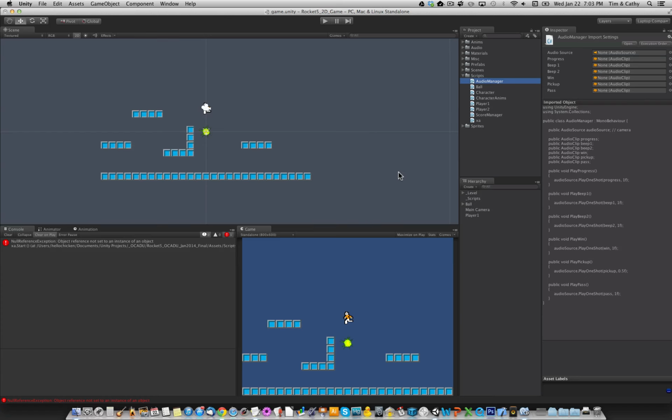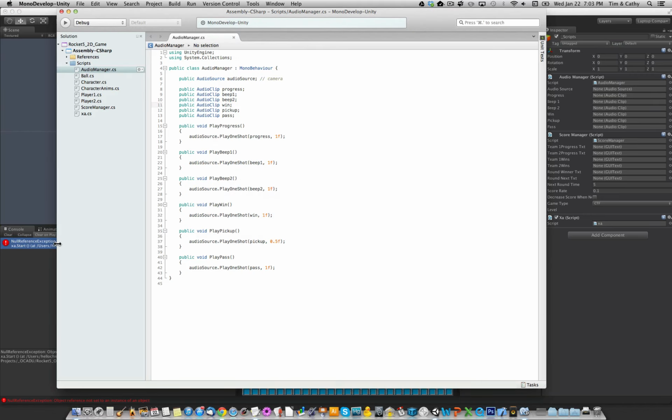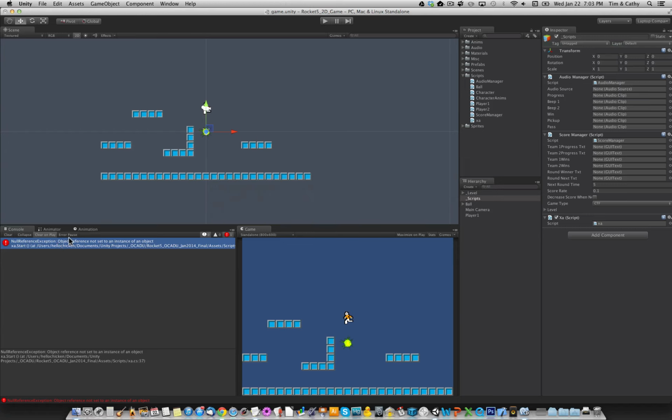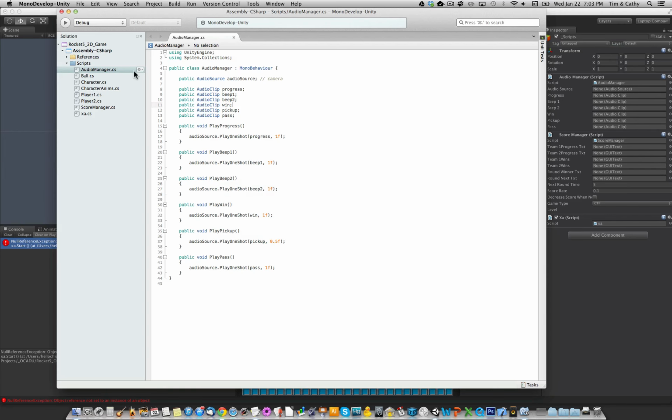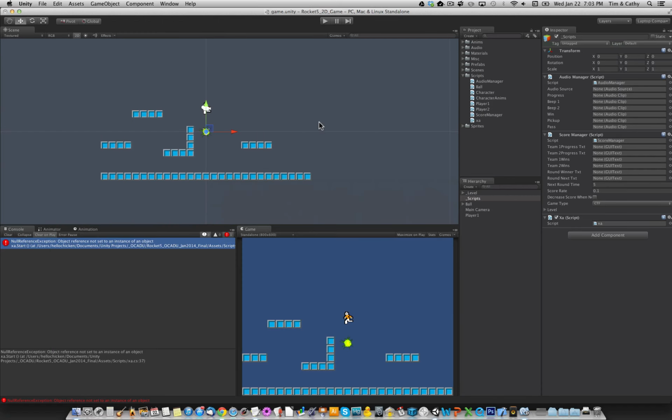Okay, so we're still getting one error, and I think that's just because the second player isn't in the scene yet. You can double-click on stuff in the inspector, and it'll usually go to that location in the script. In this case, it's not. Actually, this has been working for me lately. Usually if you double-click on an error, it'll open it up in MonoDevelop and take you to the problem. In this case, I think it's probably this line right here. It's looking for an object named player2, which doesn't exist yet because we haven't made him.